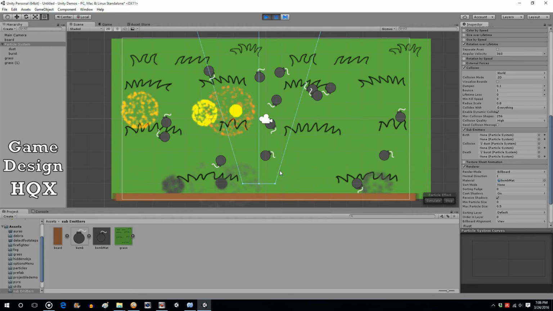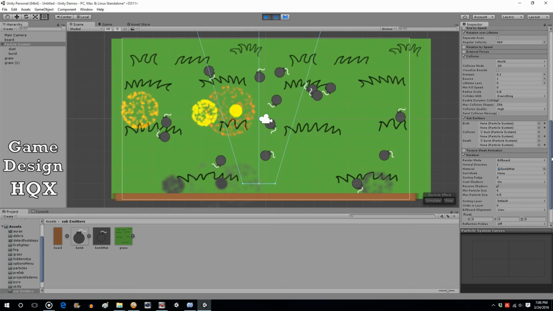So maybe if you had, say, 6 different places here, each could shoot off one bomb at a time, then at that point you probably could do a birth emitter. I'll see if I can find another project that would make sense to use that so I could demonstrate it. But definitely I wanted to demonstrate the difference between a collision and an end-of-life sub-emitter.